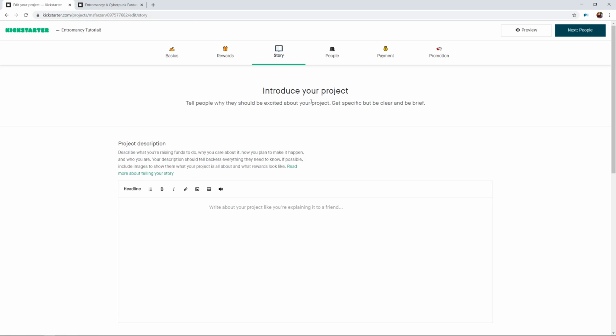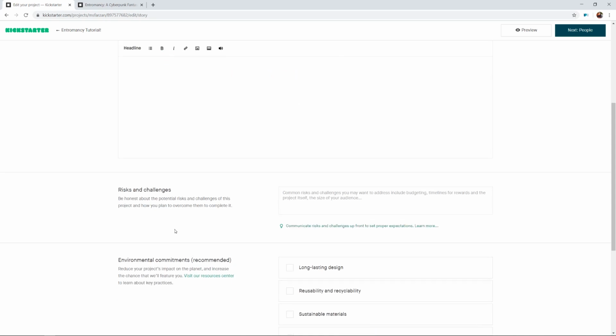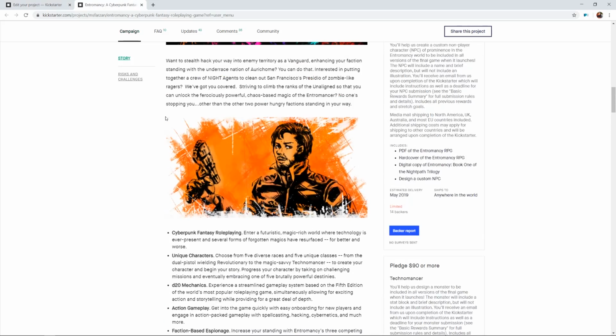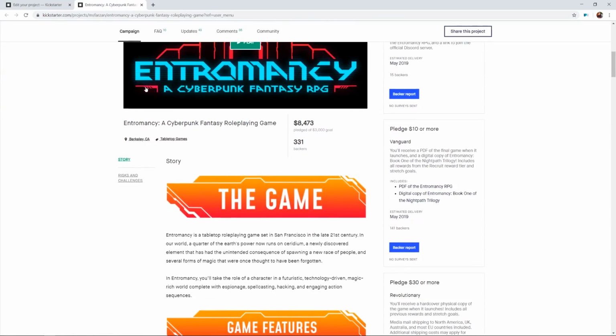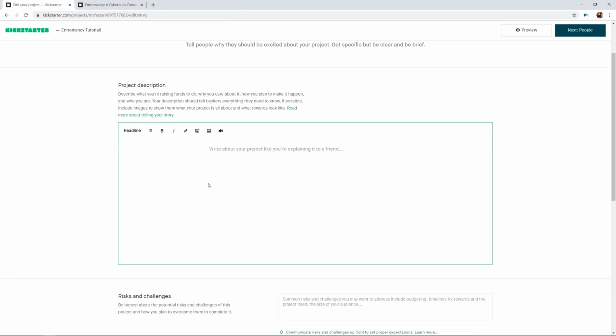The next section is called the story. And the story is the project description of the campaign that you've created. That's what populates in this whole area here. When you click on this campaign button up here, all of this stuff is populated right in this like very simple content management form or area. It's like really light content management. There's not too much that you can do with it.